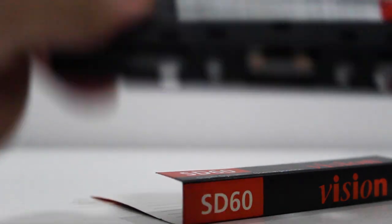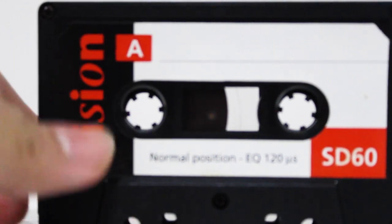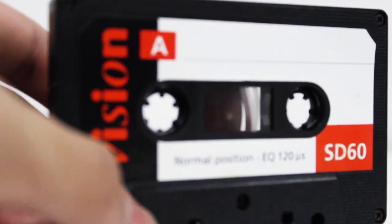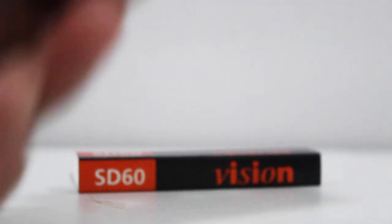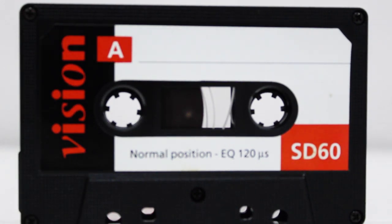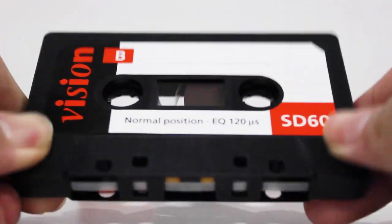First impressions. Incredibly light. Usually whenever these cassettes have the solid black cases, they are a lot more rigid and heavy than this, but this is incredibly light. You can get a TDK D from like 2013 or something, and it's going to be heavier than this. This weighs nothing. So already that's a sign of bad quality. But anyway, if we look at the tape, it's just the thing I read a while ago with an A side and a B side. There is nothing engraved onto the shell, although it is textured, so that's quite nice.